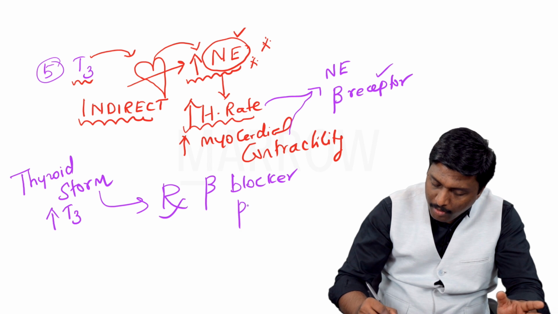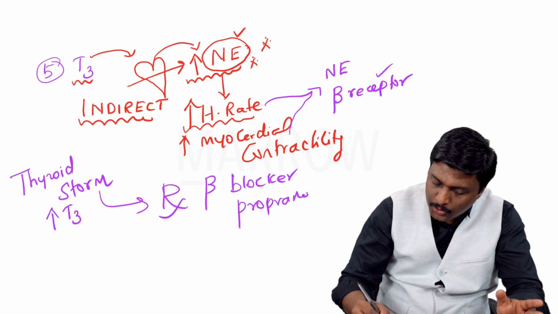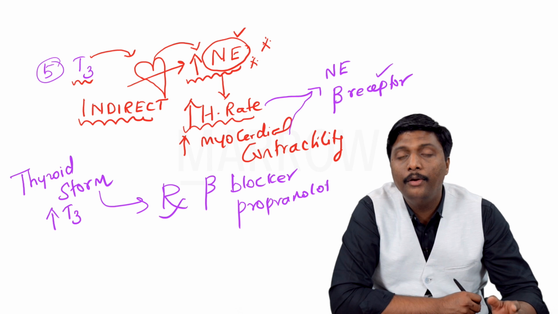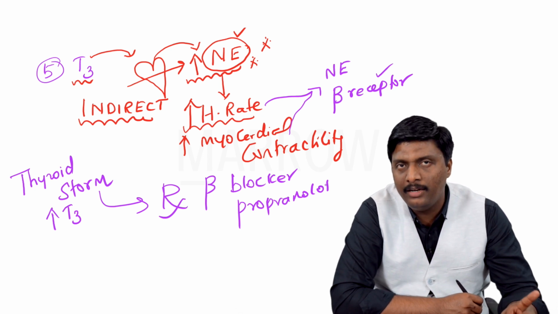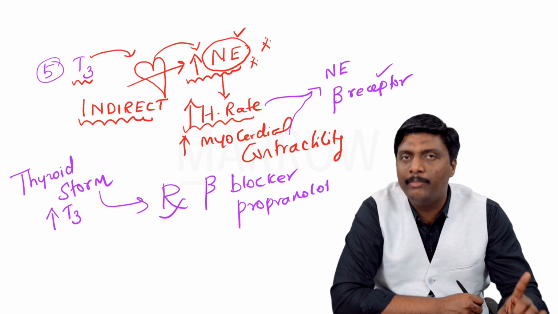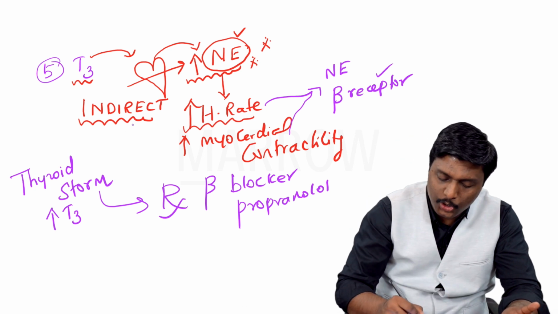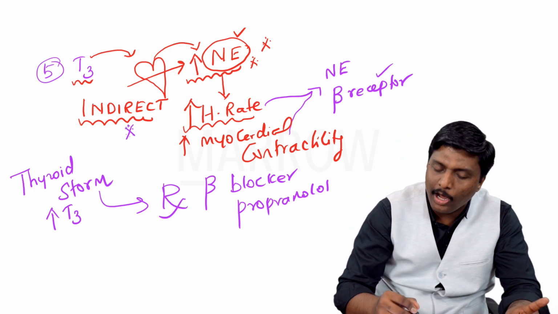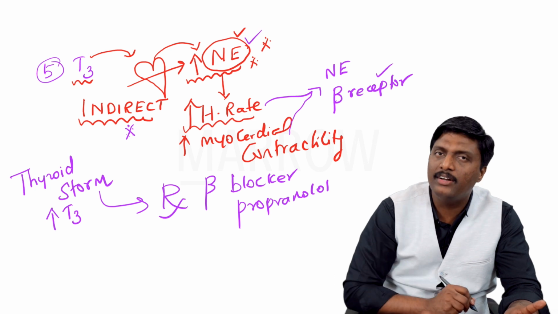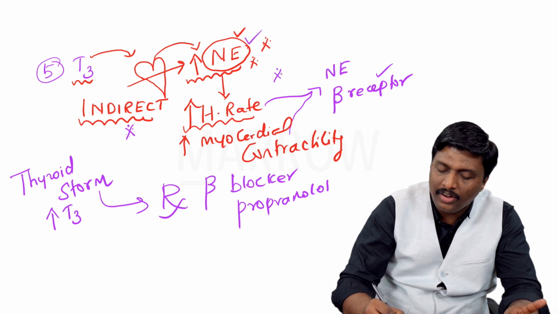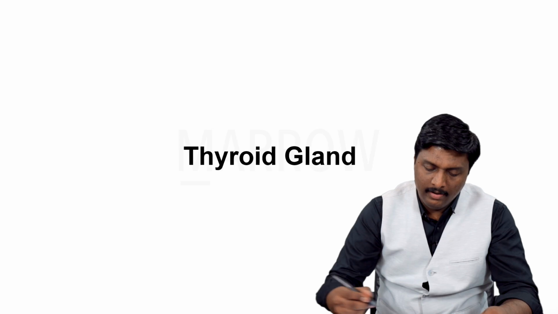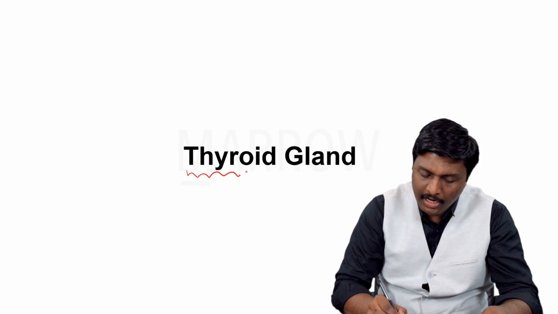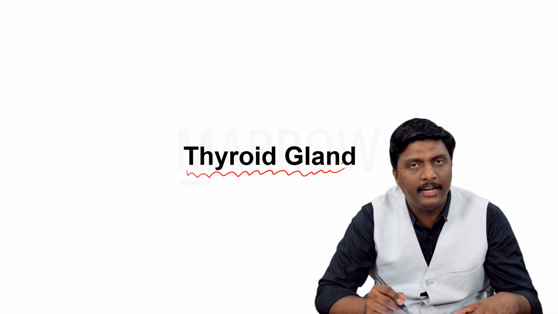The name of that important drug we use is none other but our so-called propranolol to block these actions of norepinephrine in thyroid storm. The basis is, in human heart it is totally indirect. Thyroid hormone simply increases norepinephrine levels. It is all this norepinephrine action which is going to manifest. Increase in heart rate, increase in myocardial contractility. The basis for propranolol use in thyroid storm is this. It's a beta blocker. Let's discuss some important MCQs asked from thyroid gland.